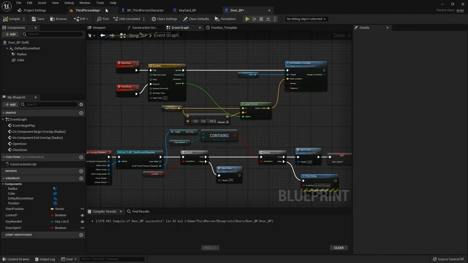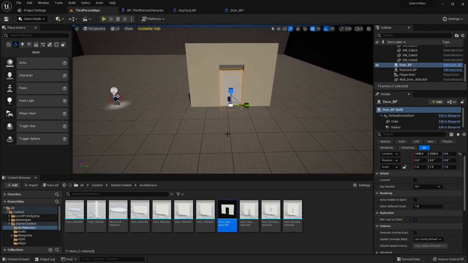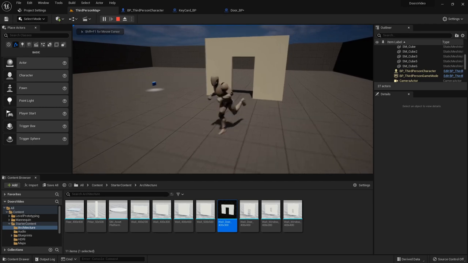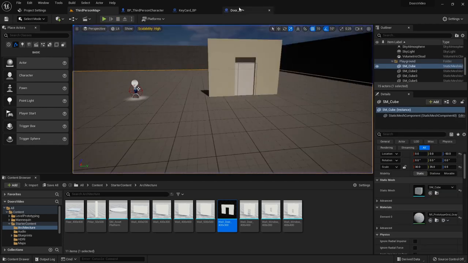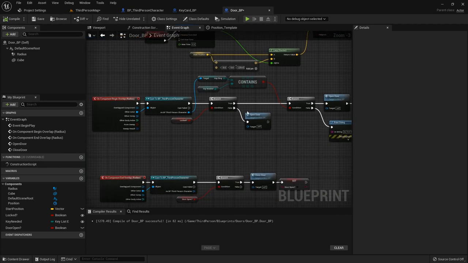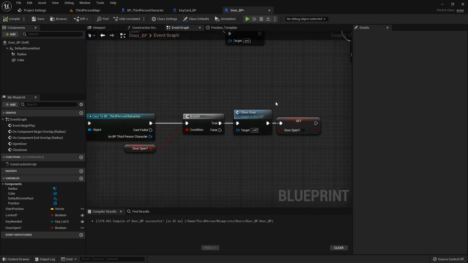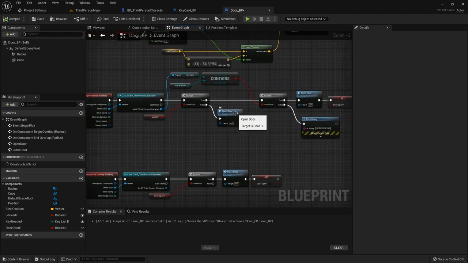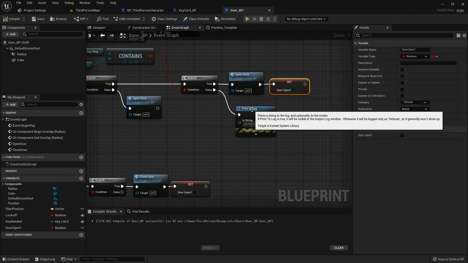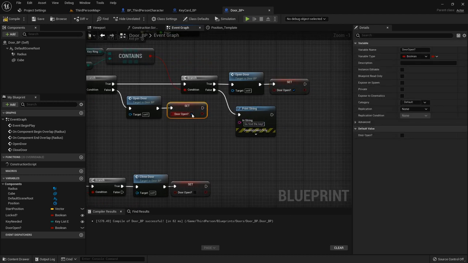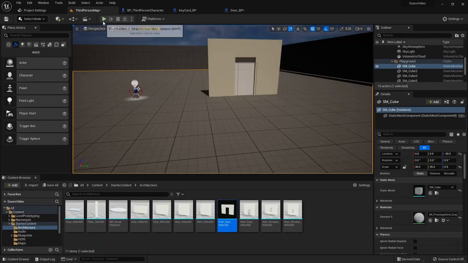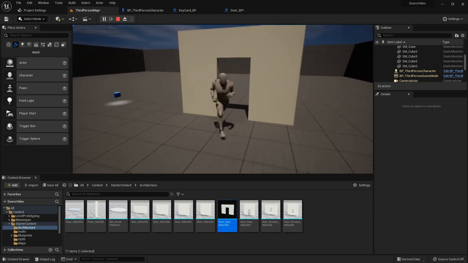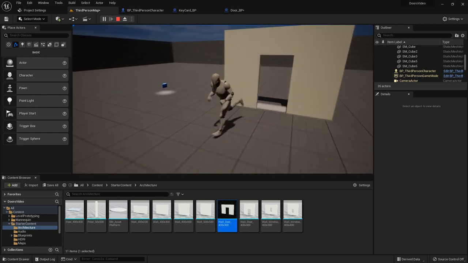Now let's check out our door. I'm going to right click and just hit play from here. And when I walk to the door, hey, it opened. And when I walk away, it did nothing. Why do you not open? Oh, it's because, okay, off the false, because it wasn't a locked door, I forgot to set that the door was open. That's my bad. So now when I walk back, hi. It's opening and closing as we want it to.